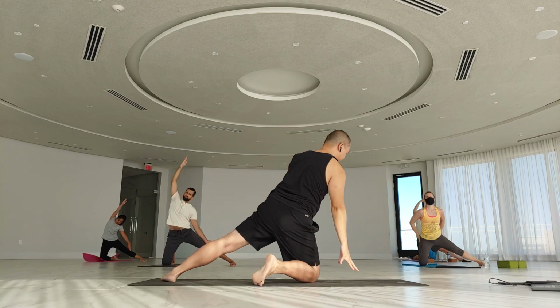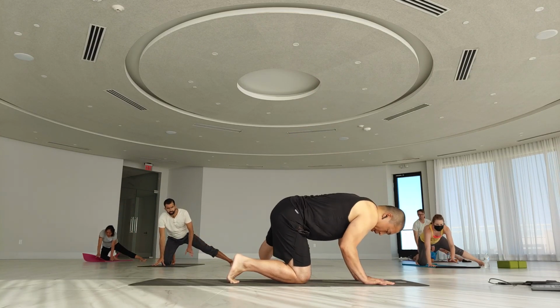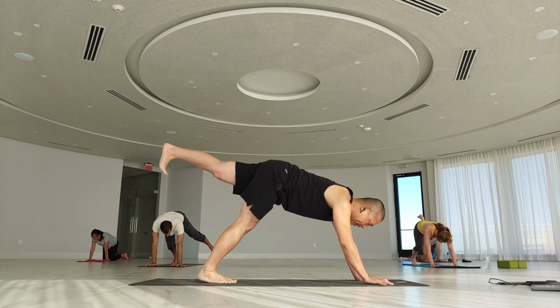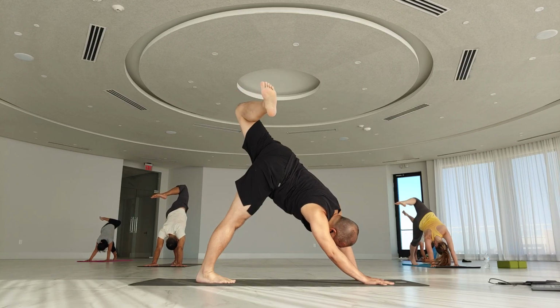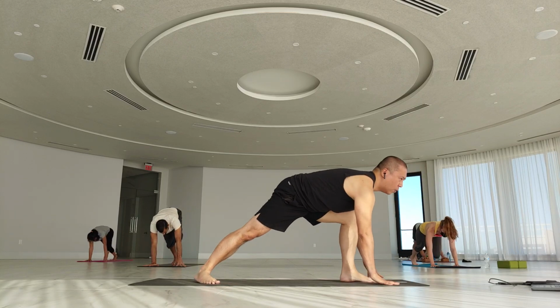Start to release. Square back. Hands to the floor. Raise your left heel up. Lift the right knee. Open up the hips. Bend the left knee. Sideward scorpion. Raise your left leg back up. Step it forward. Warrior one.